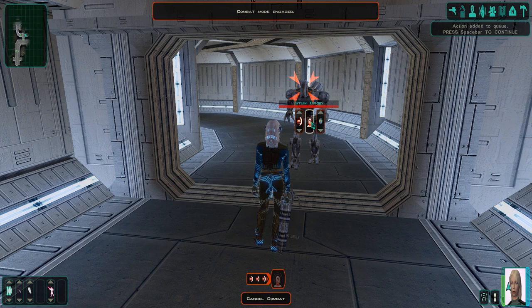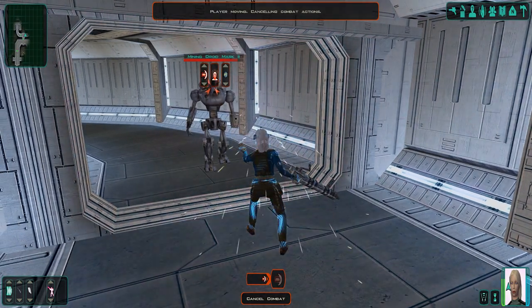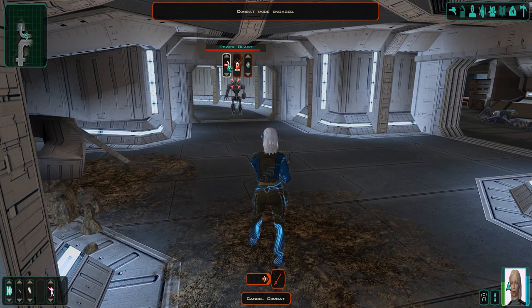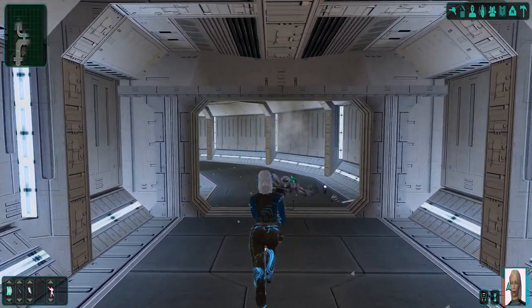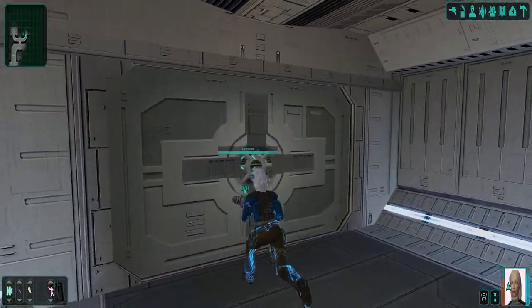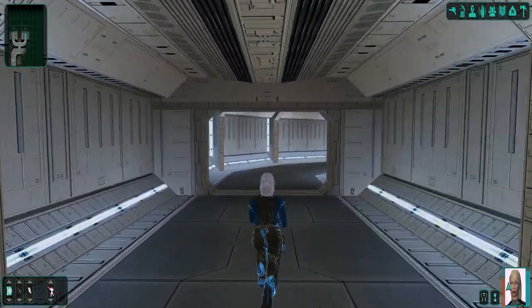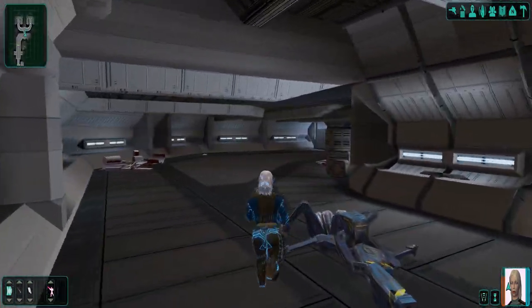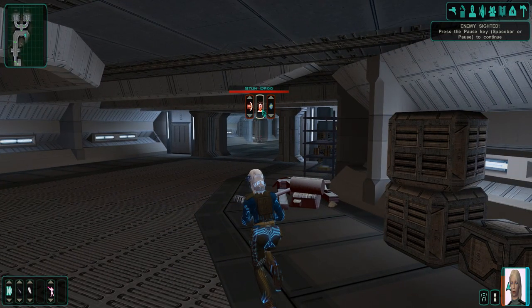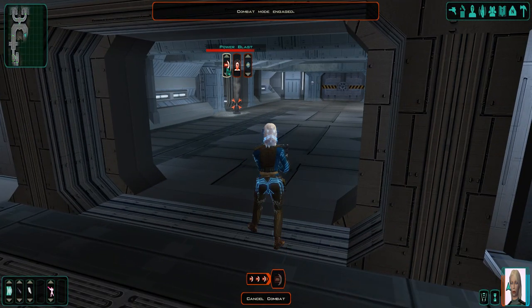Use the stun. Stun droid ability, and then we'll blast it. Power blast. Yeah, we take way more damage if we are far, if we are a bit of a distance away from the enemy. The other side of the same area. Alright, we'll move over here. Use the stun droid ability, then the power blast. Blast the droid.